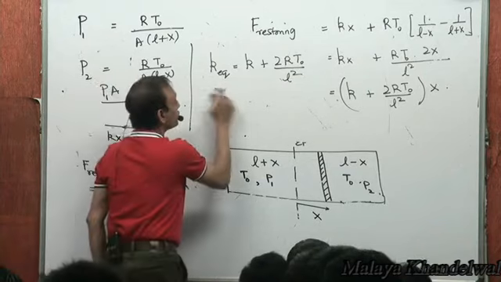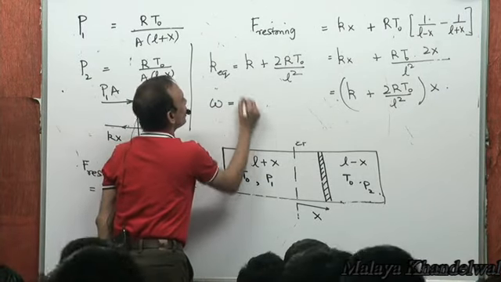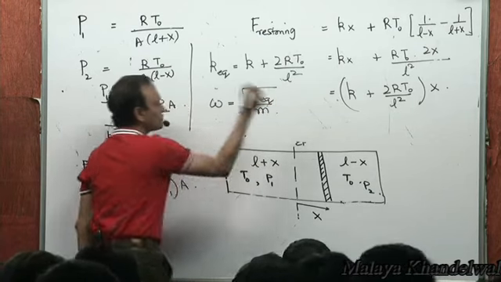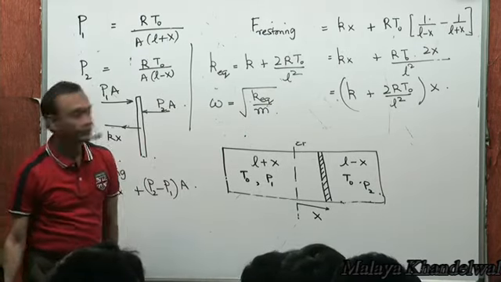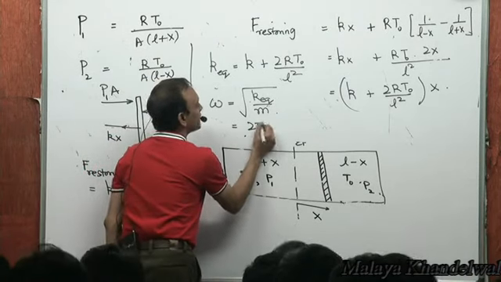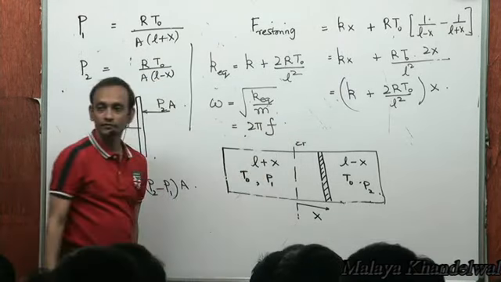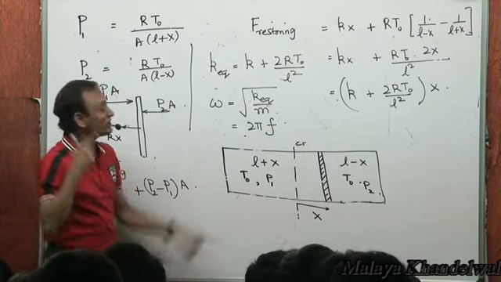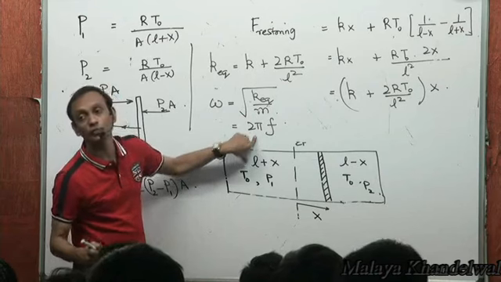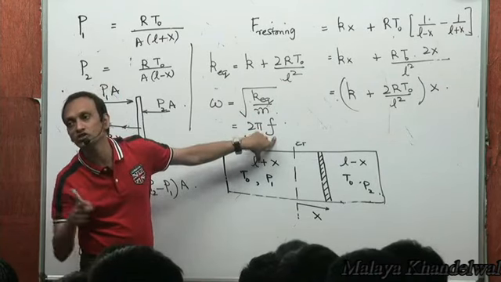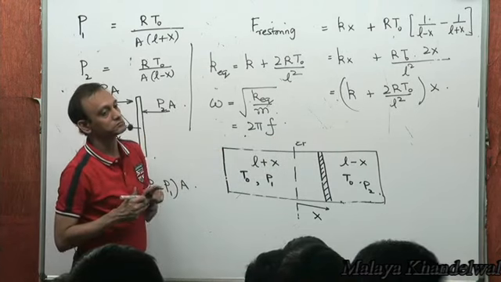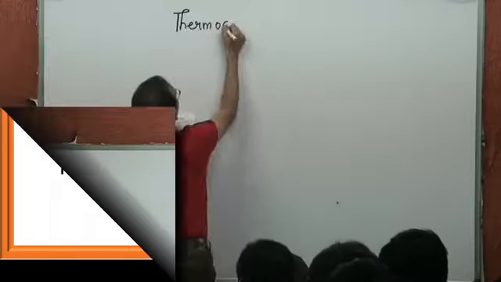So the angular frequency for the oscillator is going to be what? Root of K of the oscillator divided by the mass of the piston, which is the oscillator. So omega is known. Omega is 2 pi times the frequency F, so F would be omega by 2 pi. This would give me the frequency of oscillation of the oscillator. Yes or no? Right? All's good?